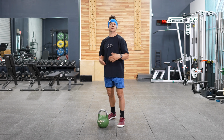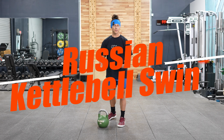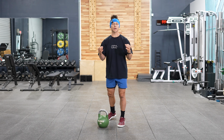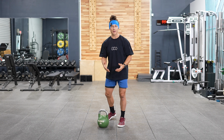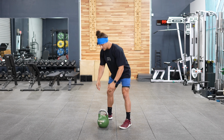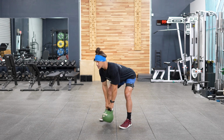Today's coach tip video is about the Russian kettlebell swing. This is a movement that we use all the time in Persist, and you've done many times yourself, but I wanna cover some key technique points that are gonna make this an even better, safer, and more effective exercise for you. First and foremost, here is what the Russian kettlebell swing looks like.